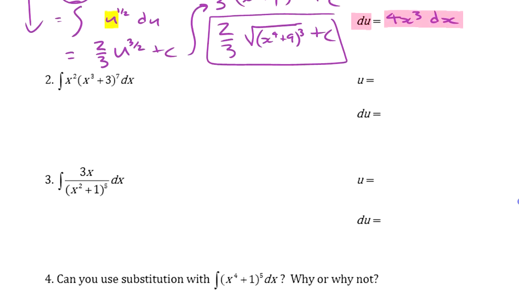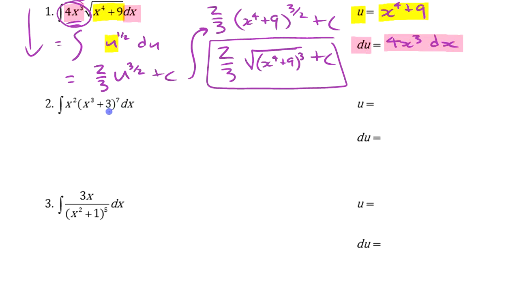So second one here, let's decide what we're going to choose for each of the things. Probably you're zeroing in on that as what you're going to use for u, and that is a good choice. Because if you choose x to the 3rd plus 3, its derivative is 3x squared. So du is 3x squared dx, right? Because you can just, instead of saying du dx is 3x squared, du is 3x squared dx. And you have that there, except for the fact that you don't have the 3.